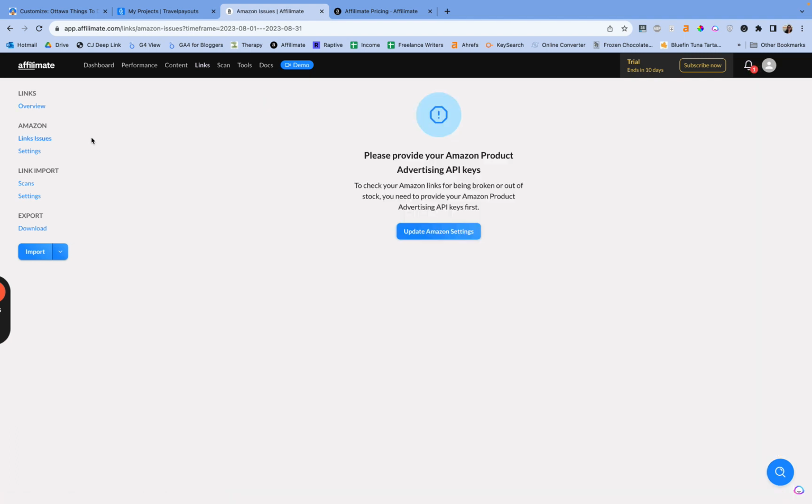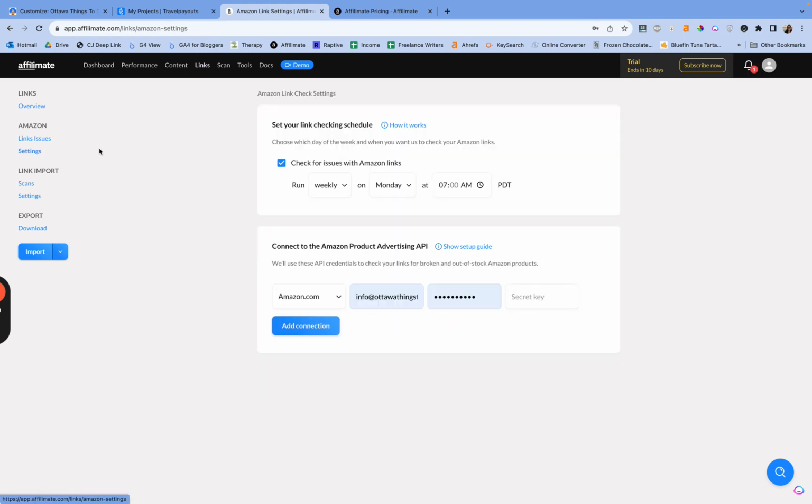Now, I also like that it has Amazon link issues if you have the API, where it can actually find broken or out of stock things. You can use this to some extent if you're importing stuff. It was able to work for me on my other account, even though I don't have the API. That being said, when things are out of stock, sometimes it's a mistake, sometimes it glitches the way anything could glitch, but it's pretty good about telling you, is this thing actually dead in the water, or is it just temporarily out of stock and we think it'll come back?